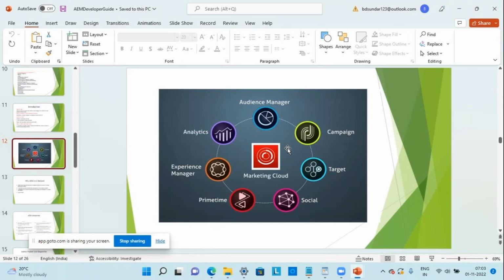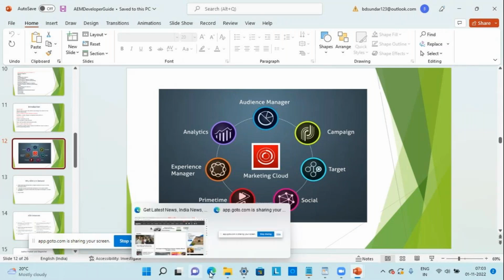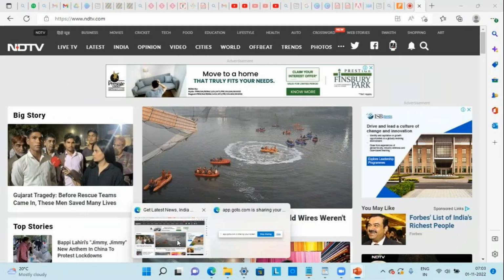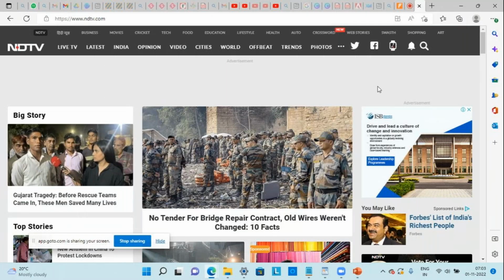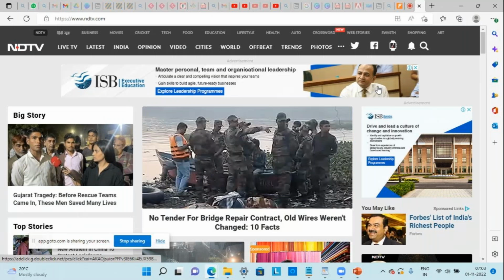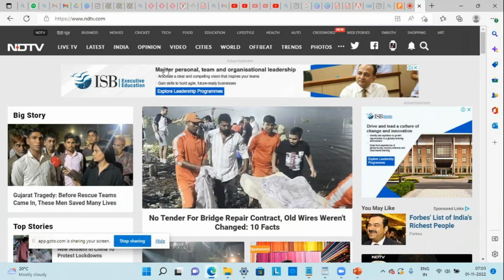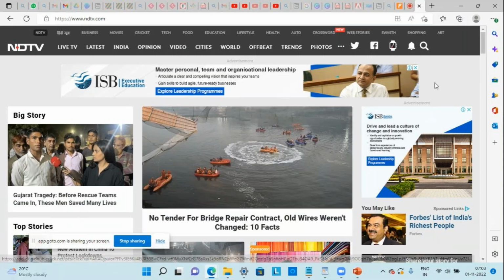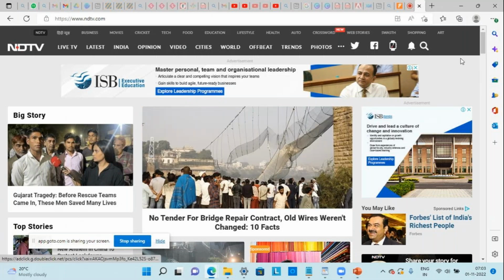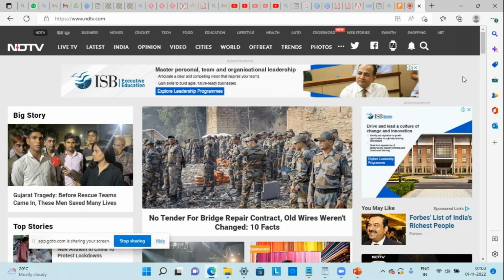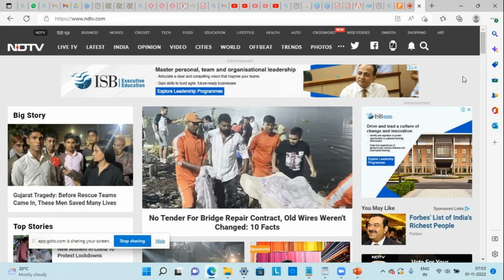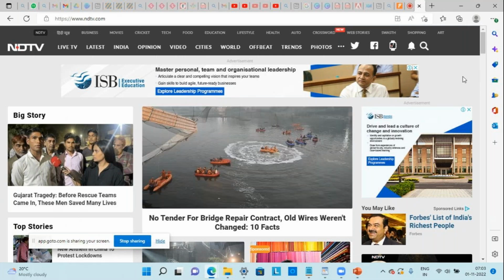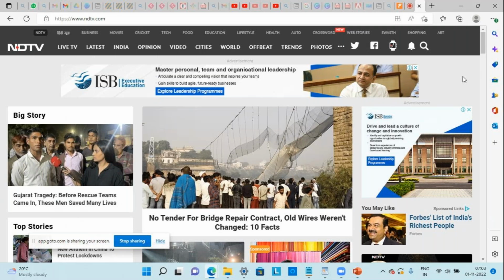Adobe Marketing Cloud provides all these things. For example, let's say this website is created using some CMS, and on this website you will find a lot of ads. By showing the ads, your company can generate some revenue directly or indirectly. So how will it show the ads?